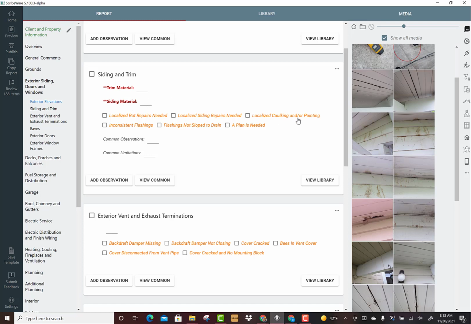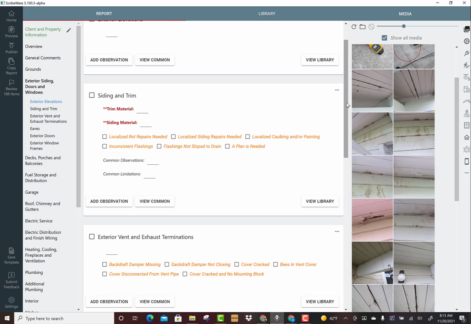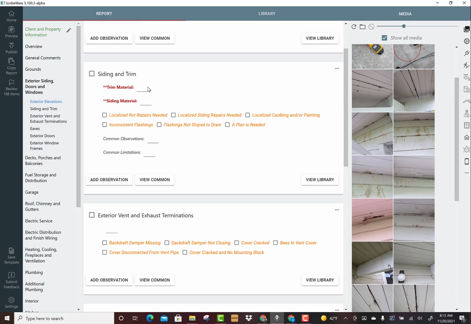Now my descriptive pull downs, as I've set them, are designed to more or less mirror my standards of practice in the state. I go beyond the standards a lot. It's actually very hard to set these precisely to your standards of practice. But I would set them to whatever your personal preference is. Be sure you cover the standards, but then you may want to add other things in there.